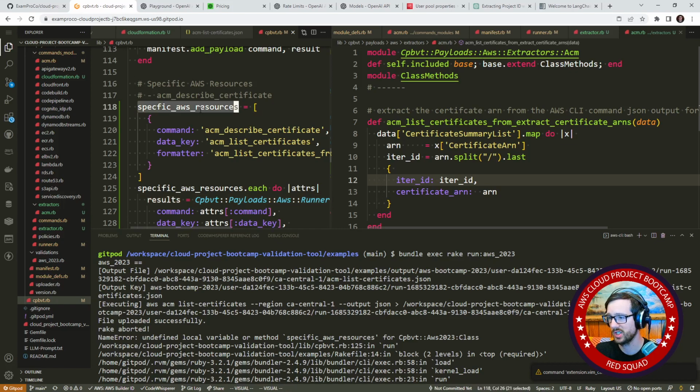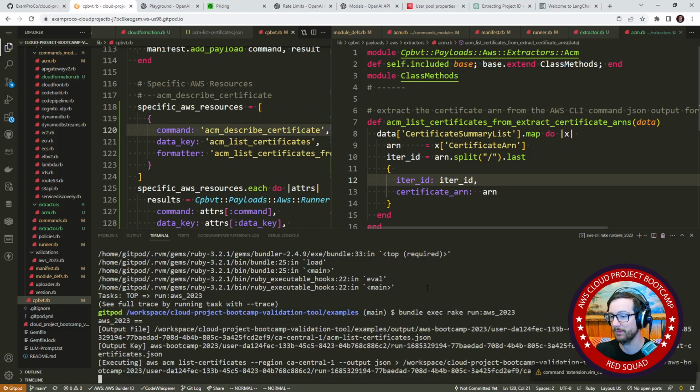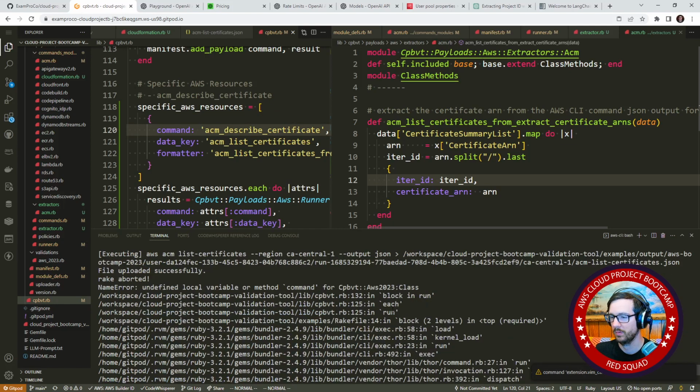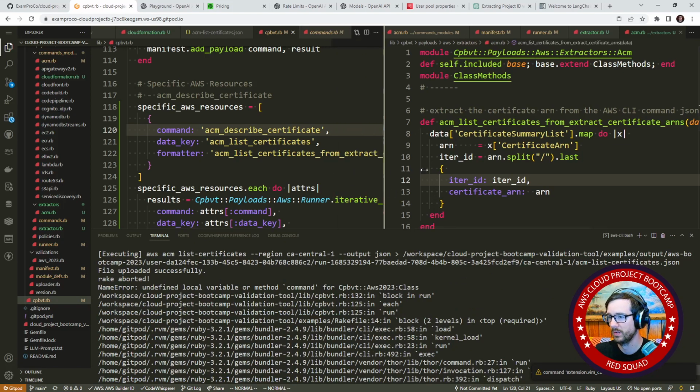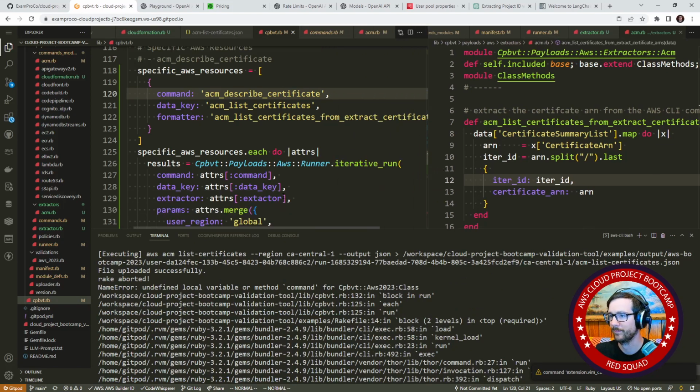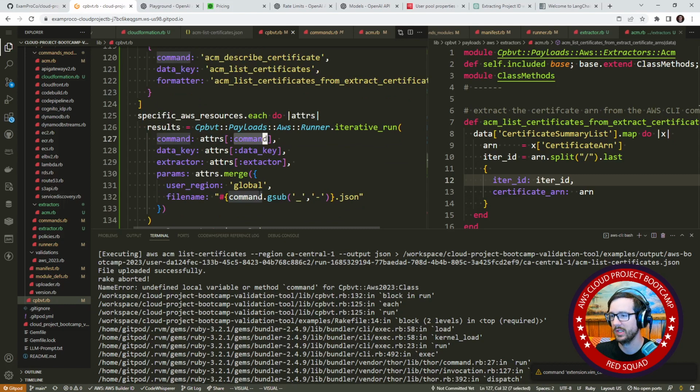Well, I mean, I just defined it here, but I must have spelt it wrong. You know me, I can't spell to save my life. And undefined local variable method command. Those are the same down here, right?